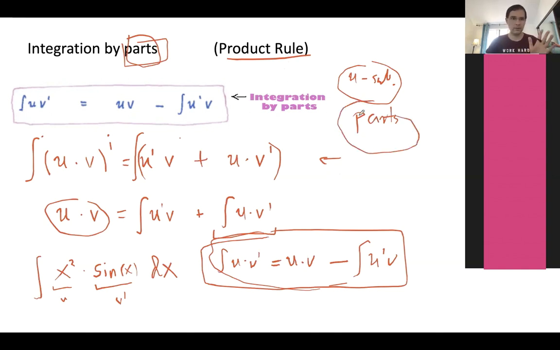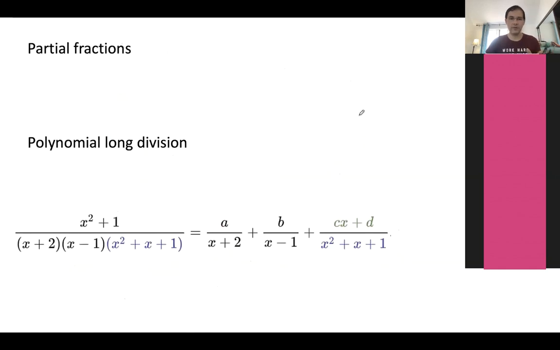So I would like to ask you to review this section as well. Partial fractions, we did this, and essentially partial fractions is applicable to what class of functions? Rational functions. So for example, I might have x squared divided by x. It's a rational function. Or I might have x squared divided by x squared. This is also a rational function because it's a polynomial divided by another polynomial. And also I might have 1 over x. This is also a rational function.